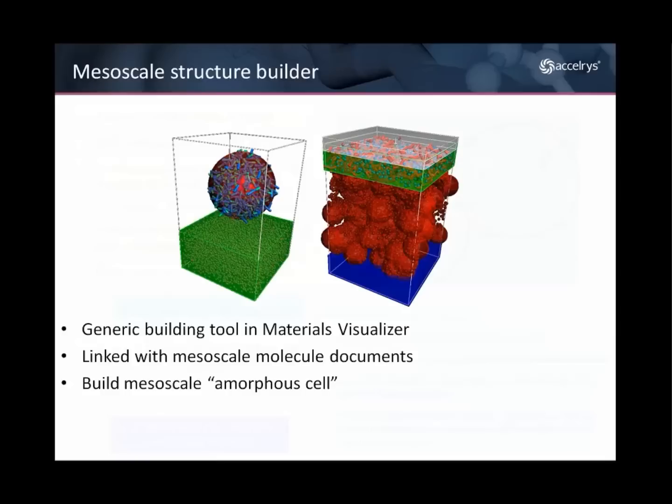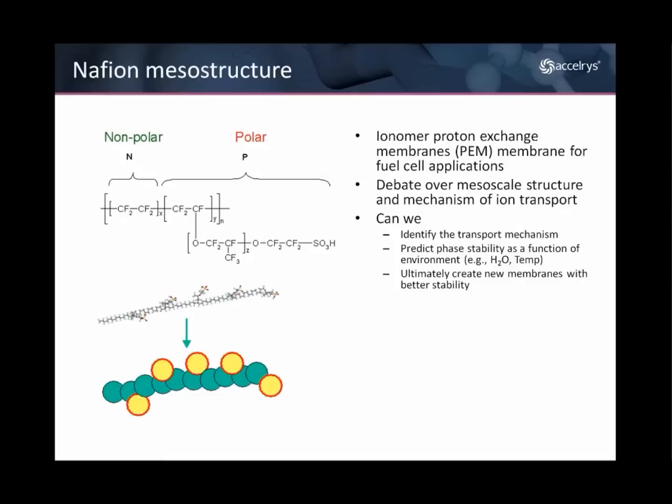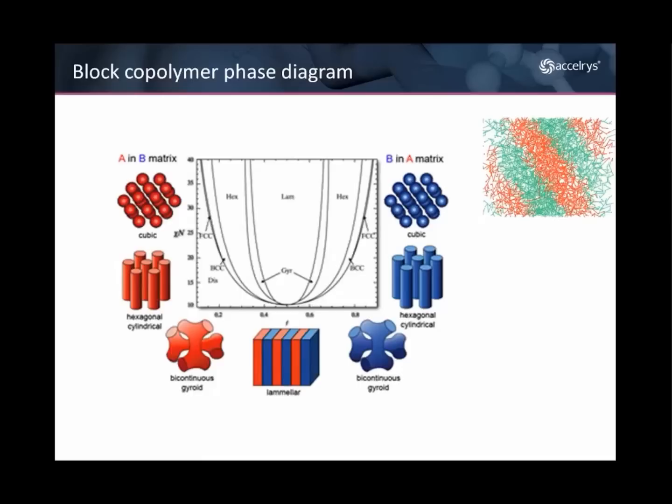So there's a lot of maths involved in this and dissipative particle dynamics. Why? Because by doing engineering at the atomistic level, which affects the interaction, the mean field interaction potentials, I can then understand whether I have a B in an A matrix, an A in a B matrix, hexagonal phases, bicontinuous phases, or lamellar phases, right? And that comes back to where we started with fuel cells, because things like Nafion, things like drug elution control systems, all of these have tortuous networks that are represented by different distributions of phases and the elements, whether they be charged species, whether they be active drug substances, diffuse through those mazes.